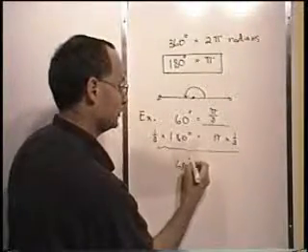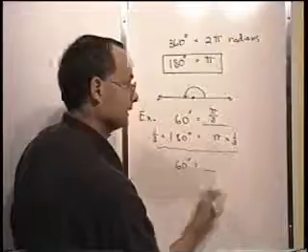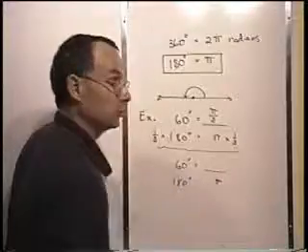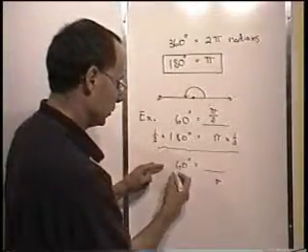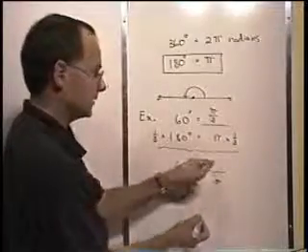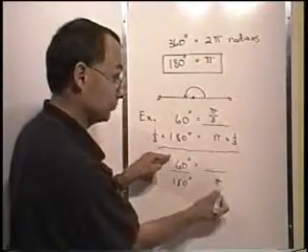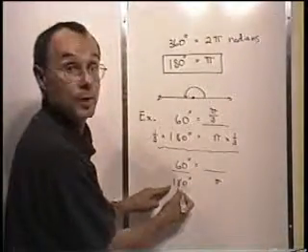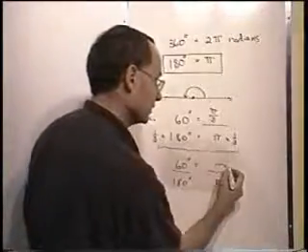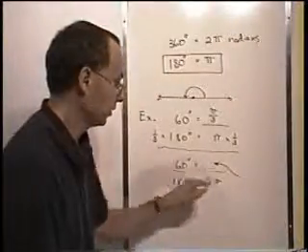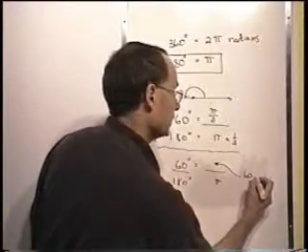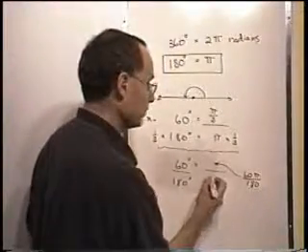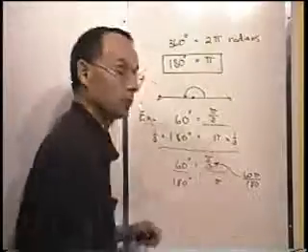Okay, start off with the 60 degrees again and say, I want to get that in radians. Well, again, I write 180 degrees is equal to pi. And then I think of this as one fraction equal to another fraction. And to get the missing component, I just need to cross multiply and divide. So top times bottom divided by the remaining number. So by cross multiplying and dividing, you would have 60 times pi divided by 180. And in simplest form, of course, that's going to be pi over 3.